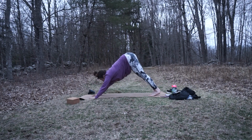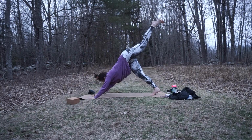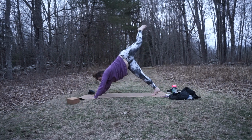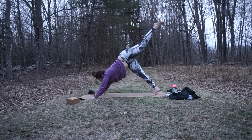That sounds lovely. Take a deep breath in and a deep breath out. Inhale, bring that left leg up high to the sky. Exhale, bend the knee, stack and open up the hip. Down dog hip opener on the left side. And maybe you make some circles here. Deep inhale. Exhale, three-legged dog.